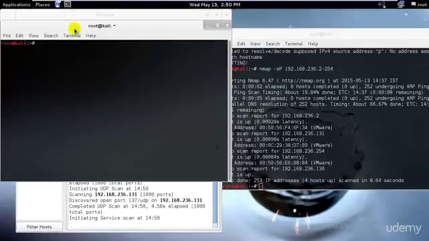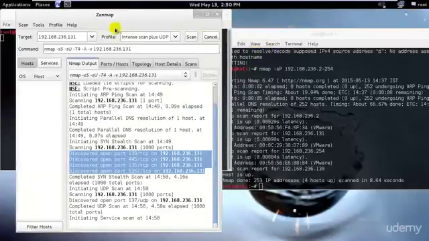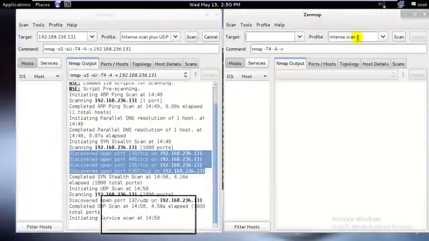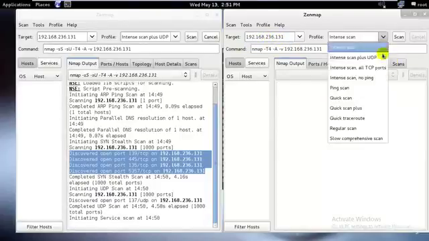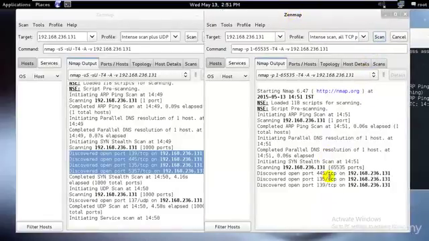Just open another Zenmap, and I will be doing another. And I'll be doing the all TCP port scan. This is quite noisy, and if you're trying to do this on a company's computer, the administrator will easily be able to detect that someone is trying to go ahead and get a footprint of your computer, and he may at the same point go ahead and throw you out of his network. So you need to be very careful where you're going to use this specific all TCP port scan.